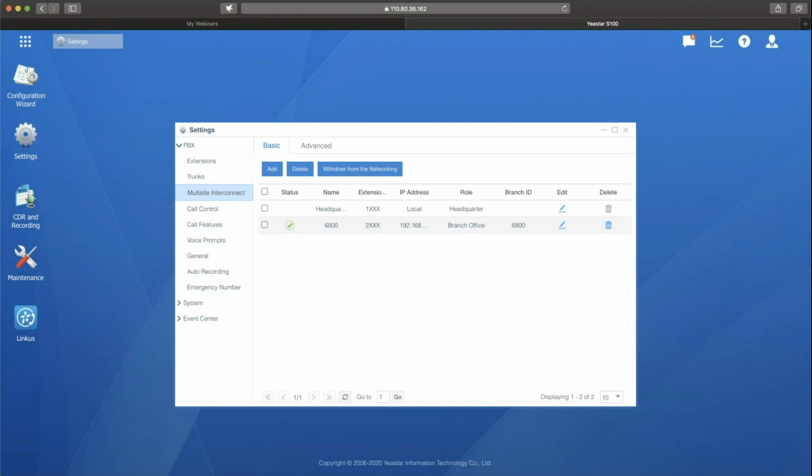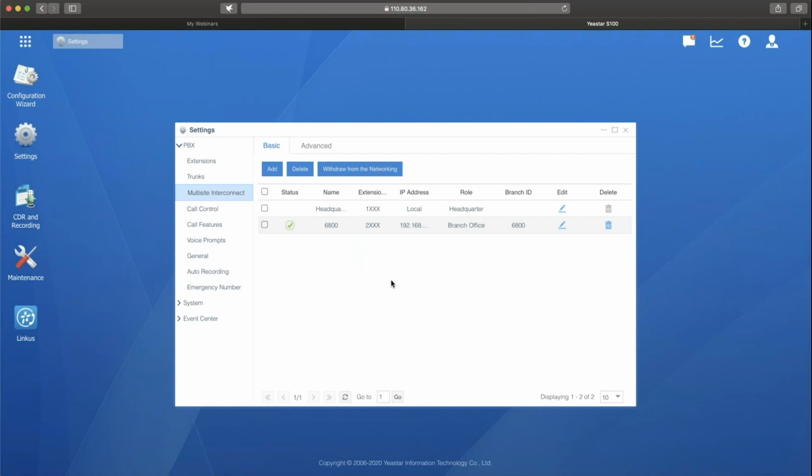Now, this multi-site interconnect feature is a pretty good solution for multiple offices because what we're going to do with this feature is we can simply enable it on my headquarter, and I just need one static IP address for my headquarter. And for the port forwarding, I just do it on my headquarter. That's it. As for the branch offices, I don't have to do anything for this multi-site interconnect, no port forwarding or static IP addresses. We can simply use this feature directly.